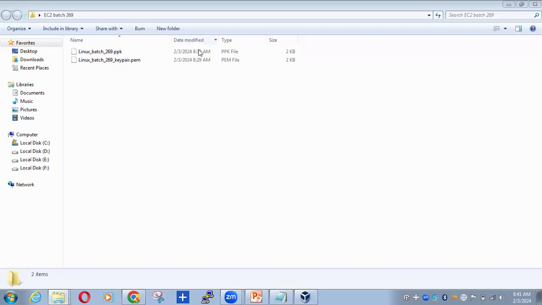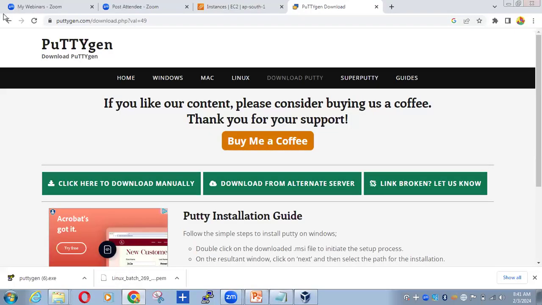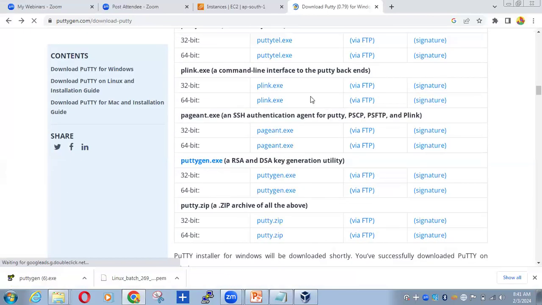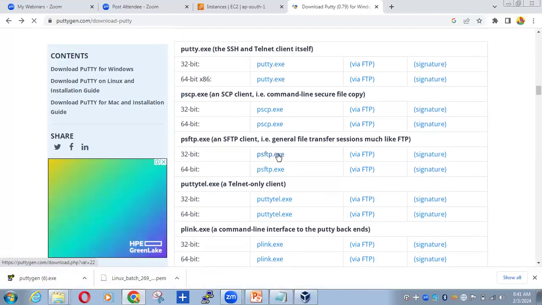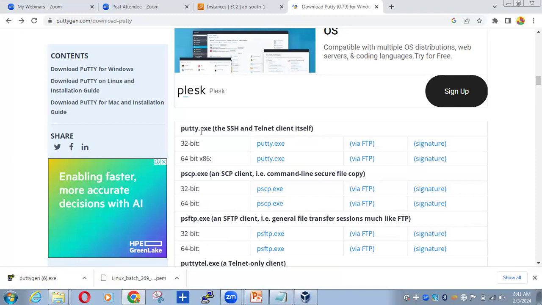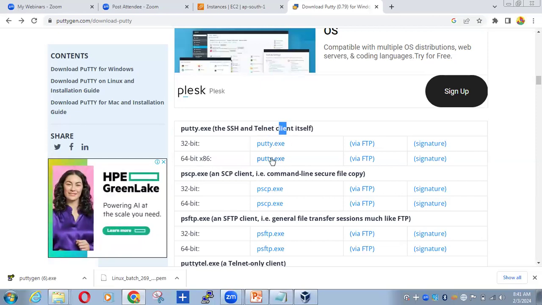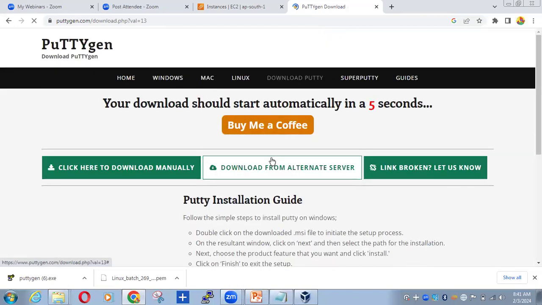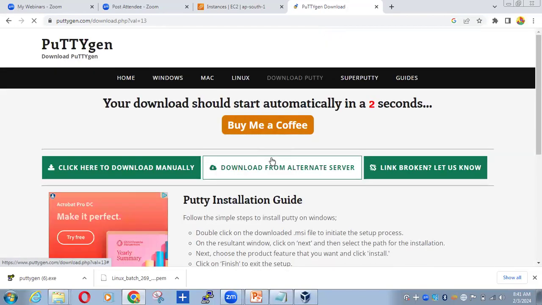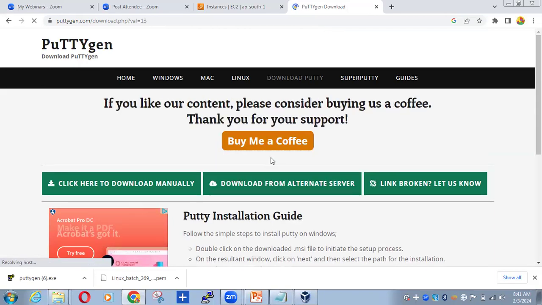Okay. So now the next step is again come to the browser and come back to this page only and download PuTTY. Okay. So here you can see that the putty.exe is there, which enables the SSH and Telnet clients. Okay. So click on 64-bit putty.exe and the automatic download will start. Yes.